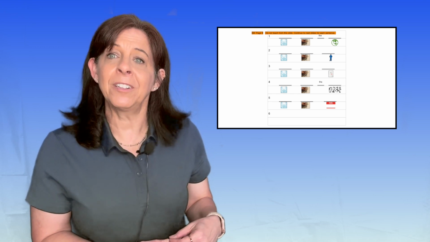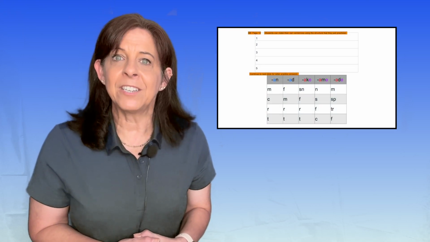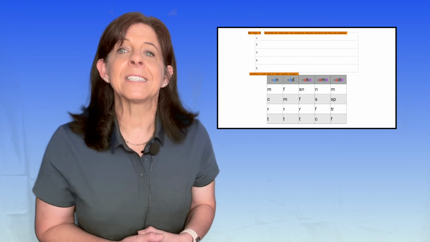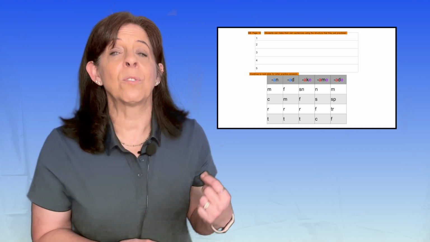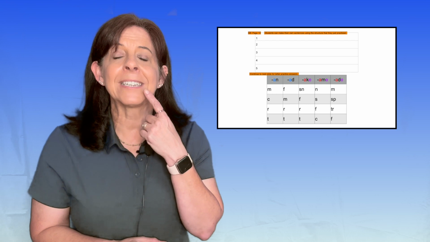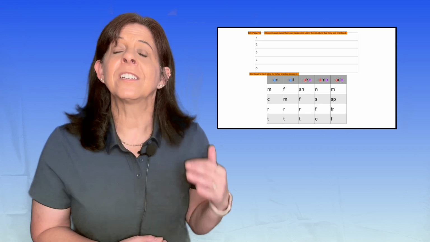The third page is writing sentences with the vocabulary words and the letter sound words that you just taught them. So even in Level 1, they will already be writing sentences. The fourth page of every lesson is for students to practice making their own sentences like the ones you just read with them, and for them to practice more of that letter sound. So this is not vocabulary. This is for them to practice making the A sound and the A sound. It's just for their mouth practice, not vocabulary.